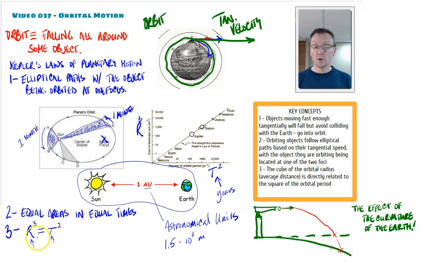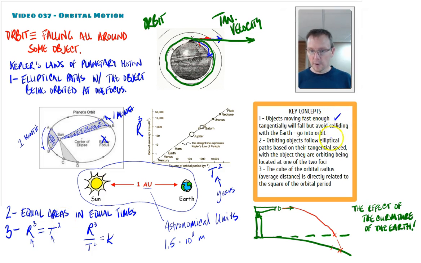So this formula gets much more complicated if we want to take years and astronomical units out of it. Don't do that. We're just going to leave it in the simplest form for right now. You might also see it written like this: r cubed over t squared equals k. K is just a constant, Kepler's constant. But for k for the sun, if you use astronomical units in years, k is just 1. So there's no point in using that format if you don't need to. Anyway, let's stick with this one, and we'll remember that it's only when we're talking about the sun is this true. If we're going to talk about Jupiter and its moons, we have to reconfigure how we do this just a little bit.